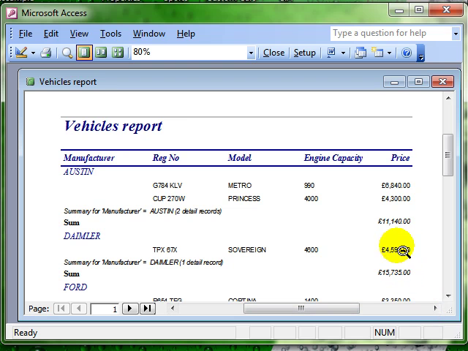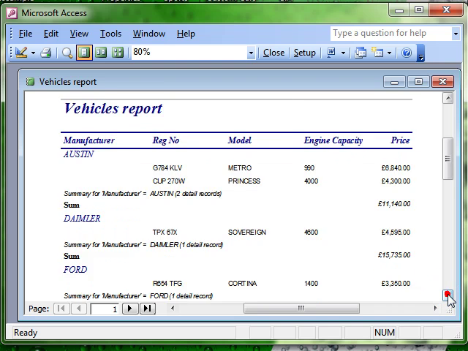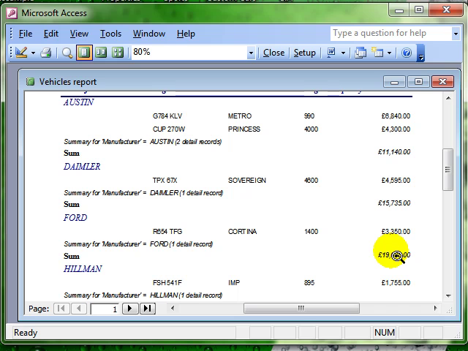But you can see from the record, the Daimler group, it's only got just under 5,000 in total there. So what's happening, because we've changed the sum to be running over the whole report, at each category change, it gives you the total and then adds on to the next bit as well. So the total of all the records down as far as here is 15,000. The total of all the records as far as here is 19,000. Now obviously you've got to have the right kind of data to make that kind of thing appropriate.